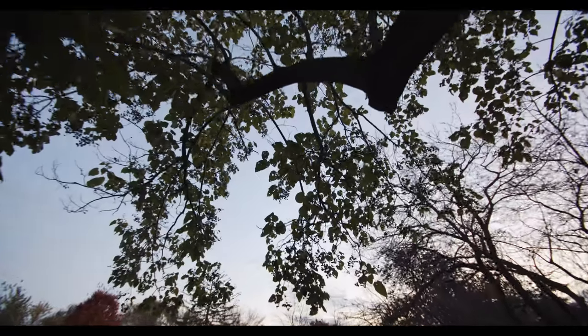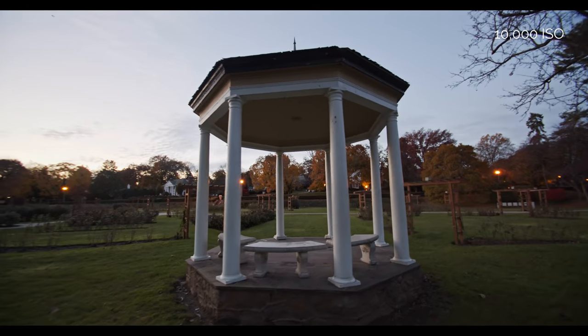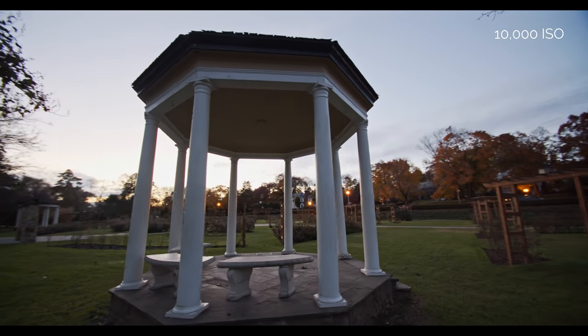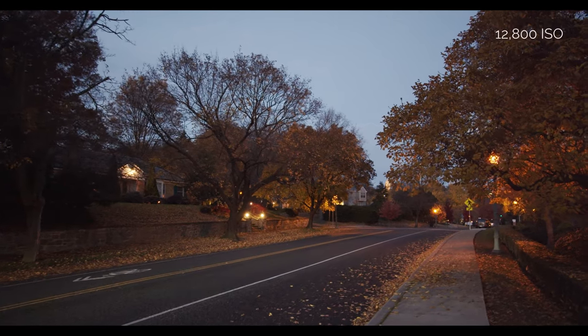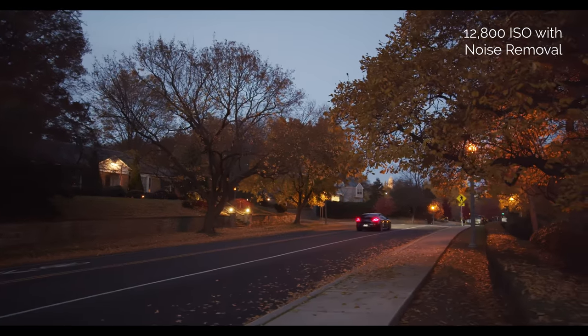The basics of cinematography: you actually want to always be adding more light, shooting with more light than you need, and then afterwards maybe decreasing - not increasing - the exposure in post. But if you have enough light or properly adjust your lighting, ISO 10,000 on this camera looks beautiful. And even if you're doing a documentary and it's just your only chance to get a certain shot but it happens to be too dark - if you have to go to the max ISO of 25,600, you can still get a usable image. It's going to be noisy at maximum, but it's still usable.